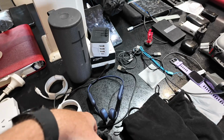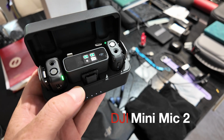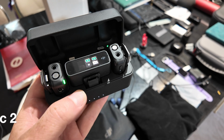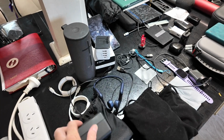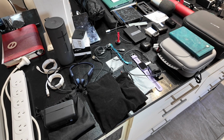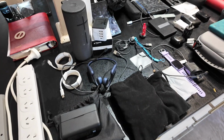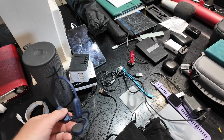We are taking, this is in no particular order by the way, the really nice DJI headset. So we've got two microphones that essentially can plug into the system and run off this camera that I'm currently using, which I'll show you at the end. And it could also run off the DJI gimbal that we're going to be taking, which I'll show you in a sec. A couple of power cords, taking this for running.